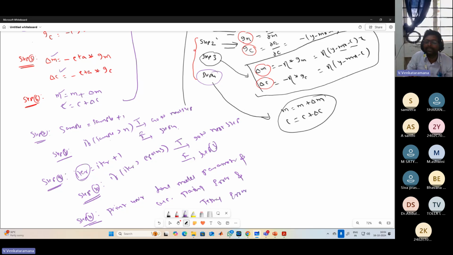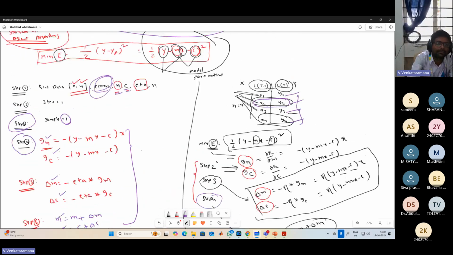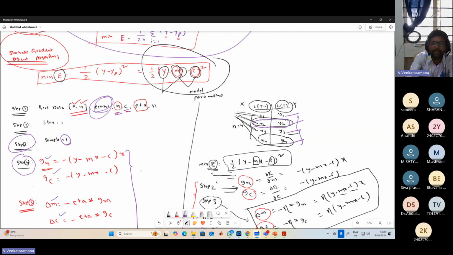Error is nothing but the difference between what your model is predicting, YP, and the actual output Y. You calculate the training error based on the training data and the testing error based on the testing data. So this is the complete process of using the gradient descent algorithm to update the model parameters of the simple linear regression model.